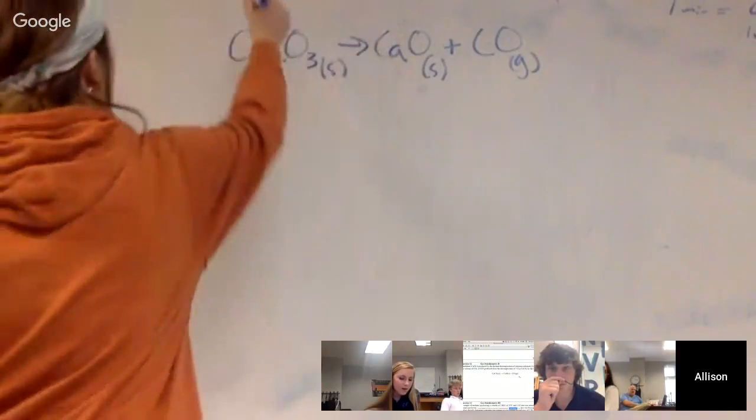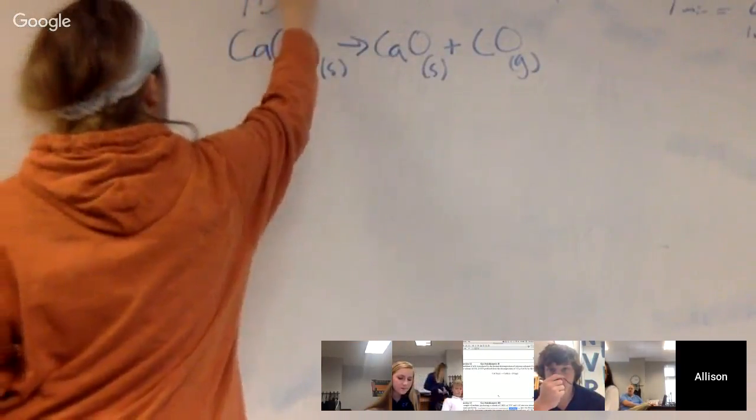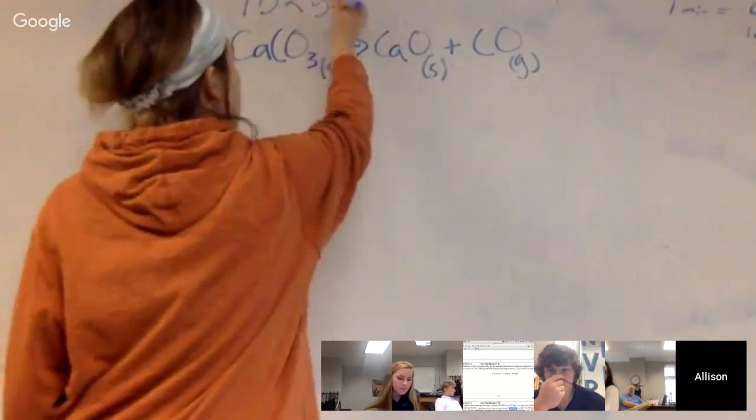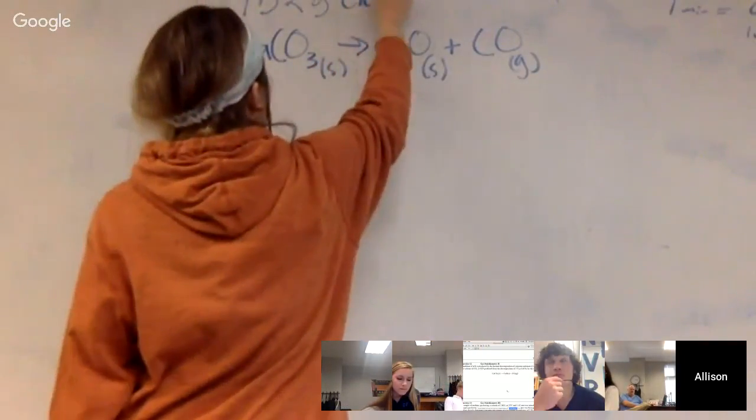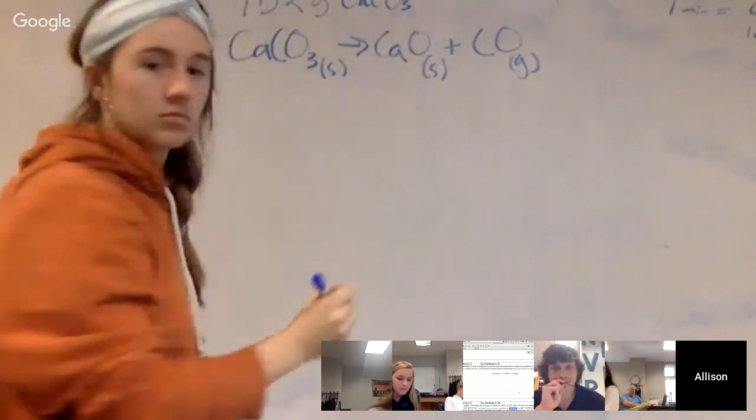So if they give us grams of that, don't they give us a bunch of information about CO2? Normally in previous problems, when they give us grams of everything, we convert to moles, but can't we use PV equals nRT to move back and forth between moles as well? I want you really quickly to do this problem on your own. I want you to try and do it on the board, and I'll come back to you.